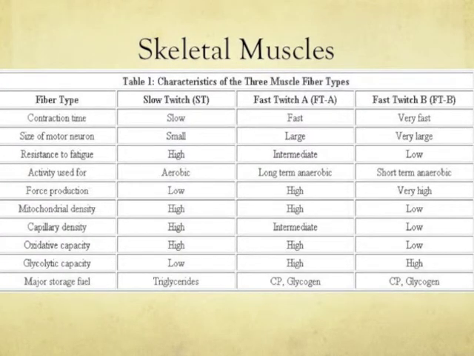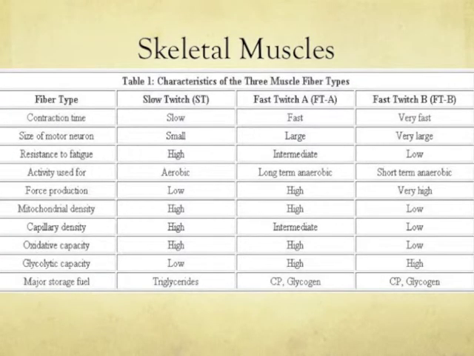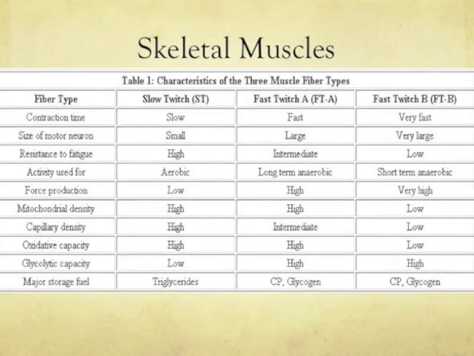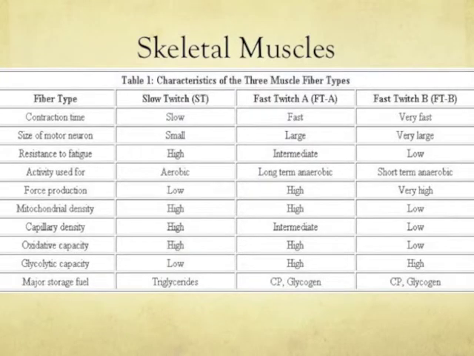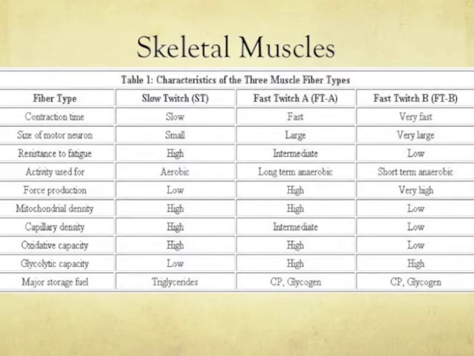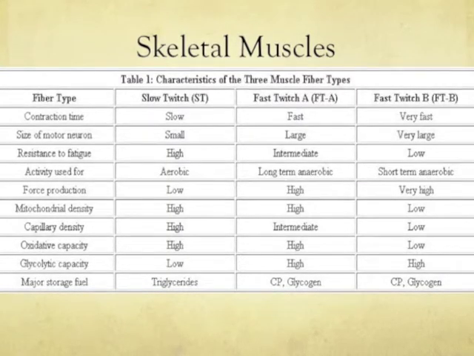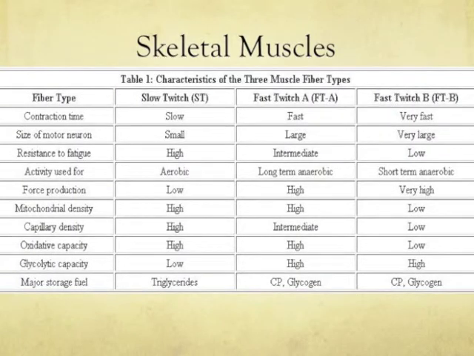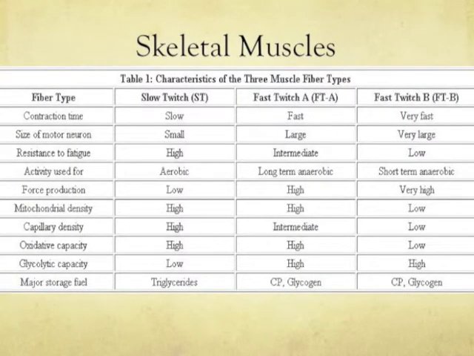The slow twitch fibers are a much more slow contractile unit, but they also are more of an aerobic capacity, so they are less likely to fatigue as quick. Fast twitch fibers are very fast contracting, but they can also fatigue very quickly. So the slow twitch fibers are more for endurance athletes, and the fast twitch fibers are for the high power output and explosive activities.